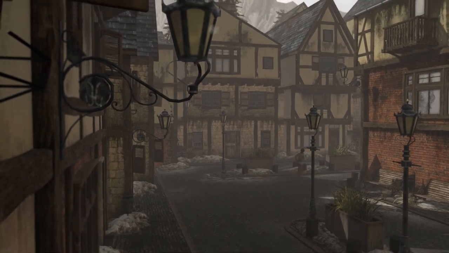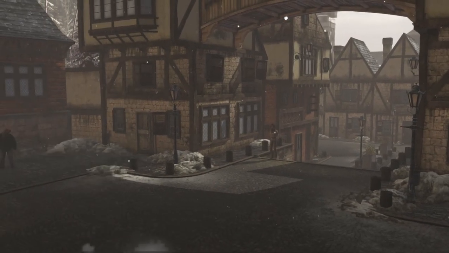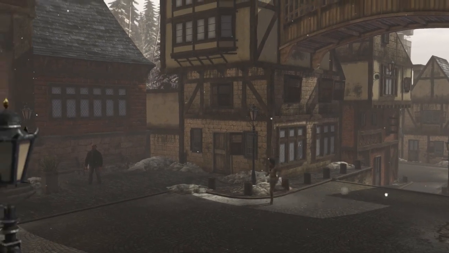Is this the way to go? Oh, this looks like a mayor spot. I mean, there's like protesters, I think.